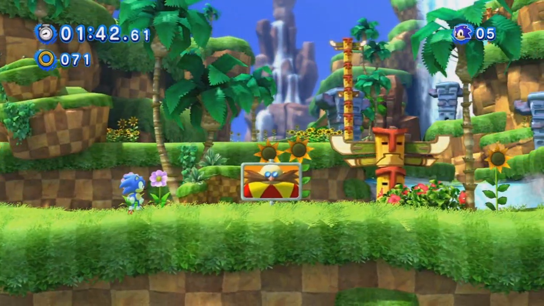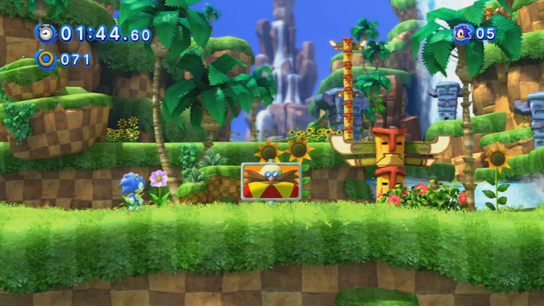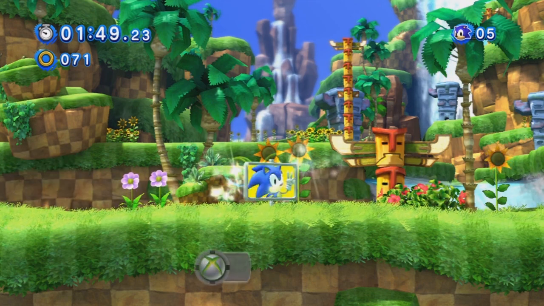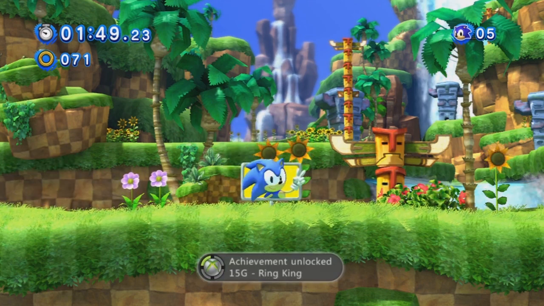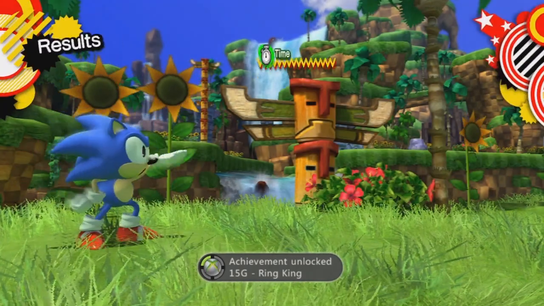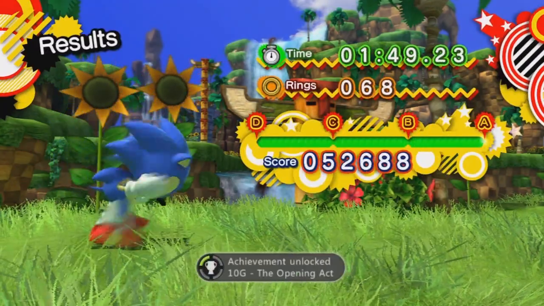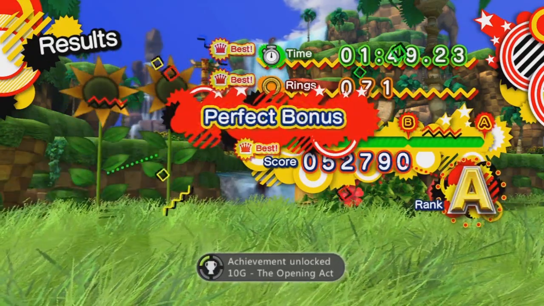And the goalpost sign! You have to go through here to finish the act, and they actually have classic Dr. Eggman on it, with his red sweater and his yellow cape. We haven't seen that version of Eggman in a long time. Are we gonna run into classic Eggman in this game? Maybe.